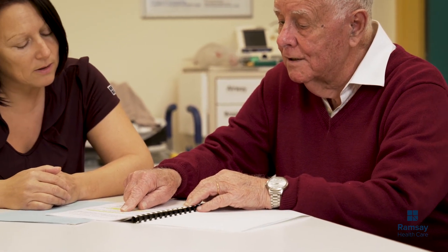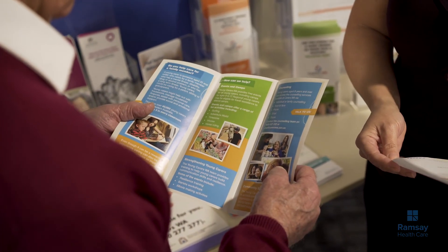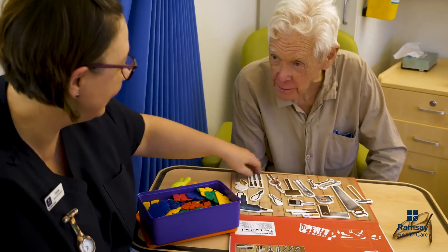From then on, management went through all the issues and things started to develop. Many of the changes we presented have already been implemented. The action plan focused on education as a key area for improvement, so we brought Carers WA in to do education sessions with our ED and reception staff. The geriatrician also did an education session with GPs, encouraging them to call for advice and start medication earlier. Finally, we looked at the environment — white walls aren't inviting — and explored how to make it more stimulating for patients.